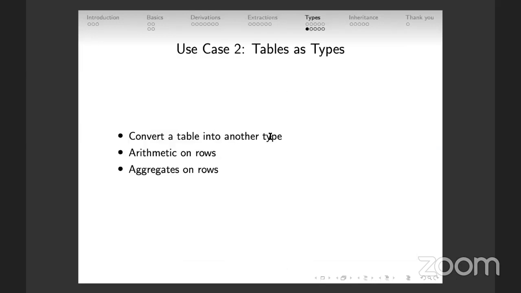So jumping back to things, tables as types. For those of you who have poked around the Postgres system catalogs, you will note every PG class entry that's of course a relation has a corresponding type entry, PG types entry. Every table is a type, not every type is a table, right? So if we process this, we can create methods of, for example, creating a table to another type, doing arithmetic on rows based upon those conversions, and aggregates on rows. And there are certain cases where this makes a lot of sense. It doesn't make a lot of sense everywhere, but it does make some sense in certain cases. I'll have some particular recommendations for avoiding code complexity as we go through this.